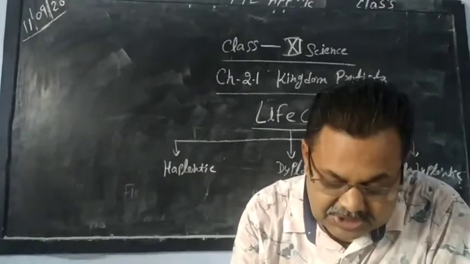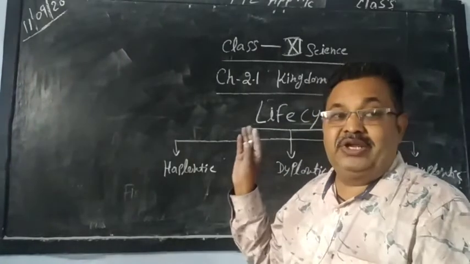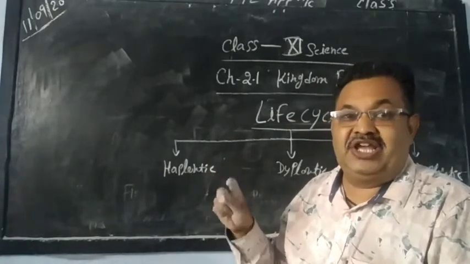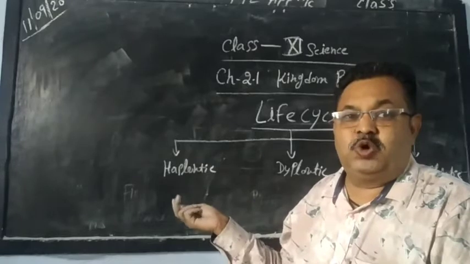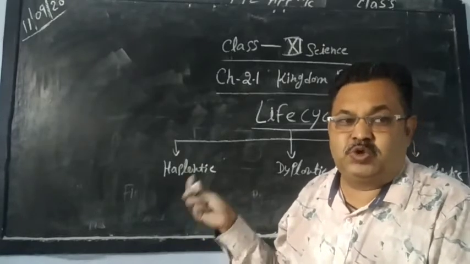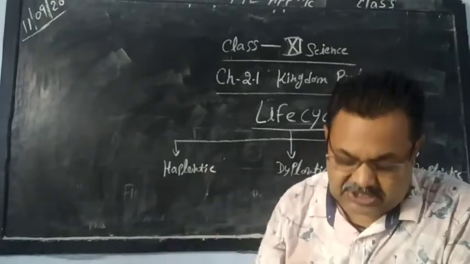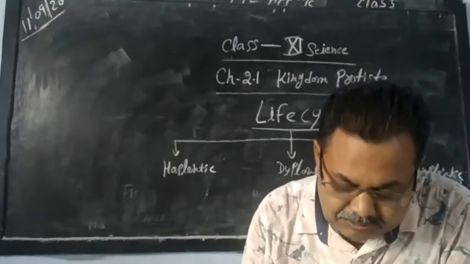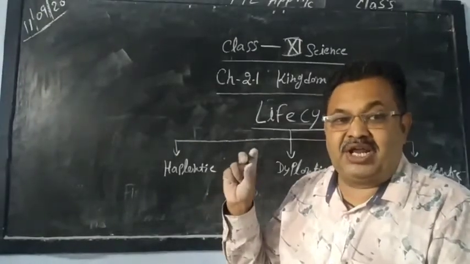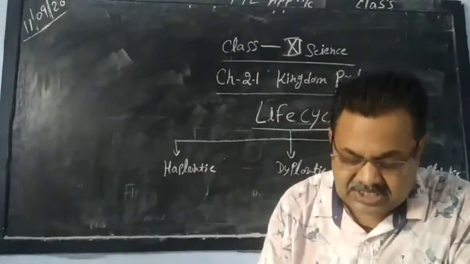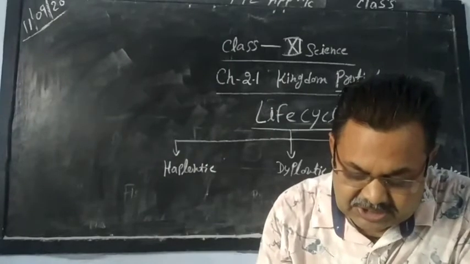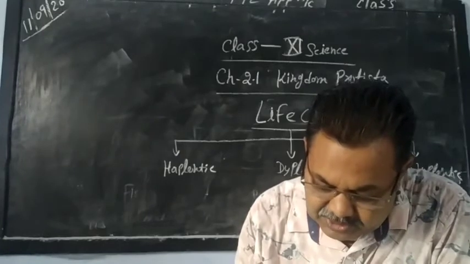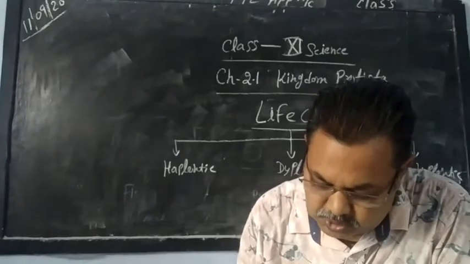Now another example is the diplontic pattern. You know, in diplontic pattern diploid cells are present. Diploid cell means they have chromosomes in pairs, so the number of chromosomes is 2n. So this type of life cycle is known as diplontic type of life cycle. In this life cycle, there is gametic meiosis. Meiosis means the number of chromosomes becomes half, so this is known as gametic meiosis. Gametes are 2n. 2n means diploid number of chromosomes.